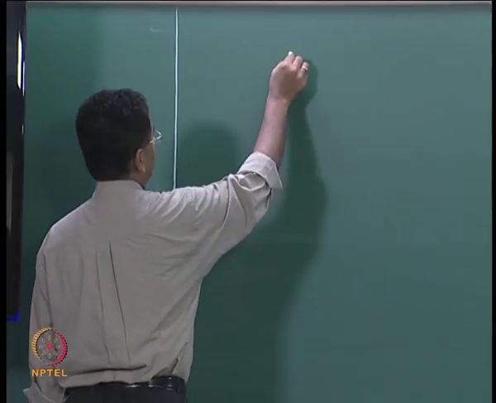In the last lecture we had started with the modeling of synchronous machines, 3-phase synchronous machines, and we derived the various expressions for inductances in the salient rotor synchronous machine, and it is now time to assemble all these equations to form the voltage equations for the machine, which we will write down now.